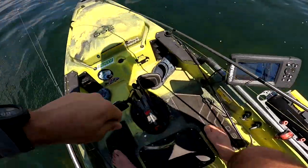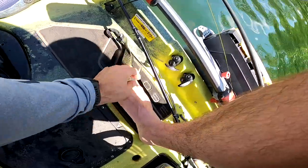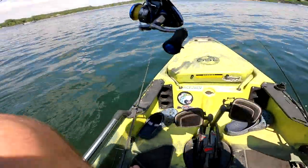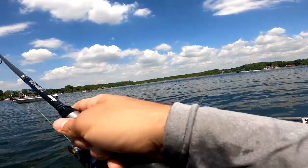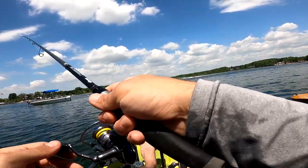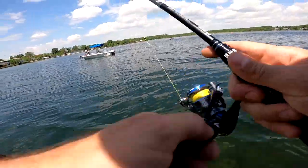Crappie. Oh, all right. Now that you've caught the big gill, you're like, oh, crappie. Yeah, because it's awesome. But see, you've got to let the jig get down through the onslaught of tiny gill. And if you make it to the bottom, then you've got a shot at a big boy. I know it.